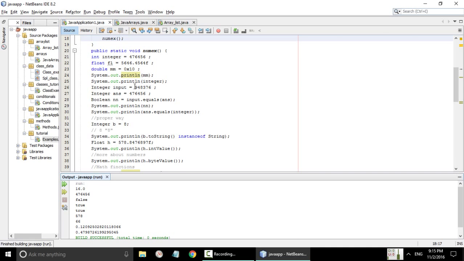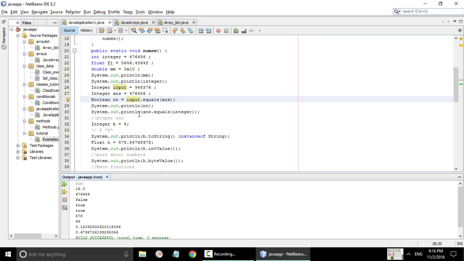First I am getting the value of that, which is 16. Then I am printing out the value of the integer as shown below. Since input is not equal to ans, it is evaluated to false. So we are trying to print out nn, which determines whether input is equal to ans. Since they are not equal, the output false is coming.